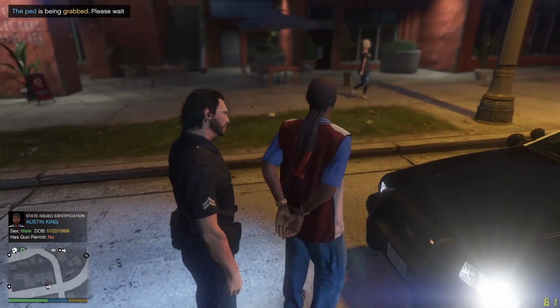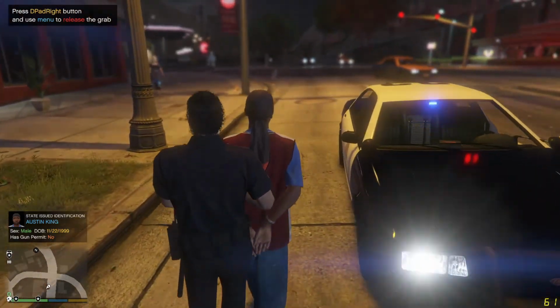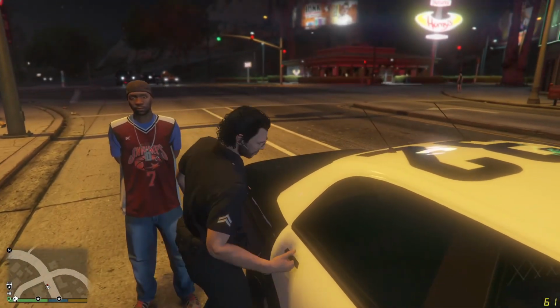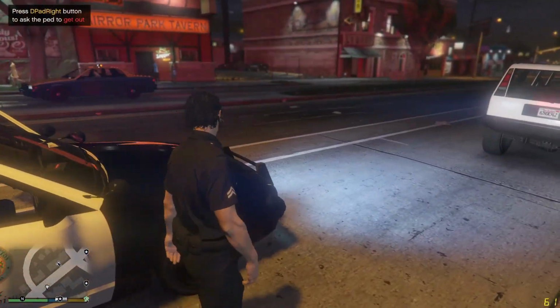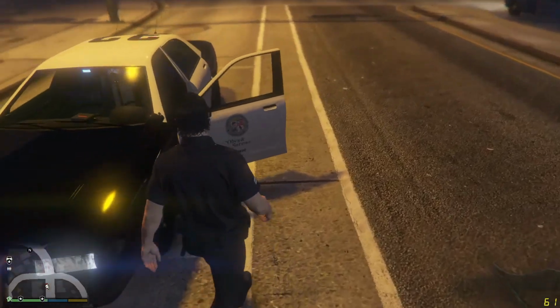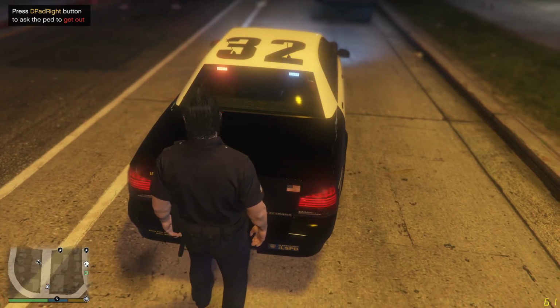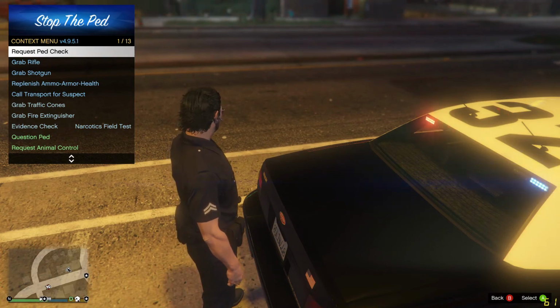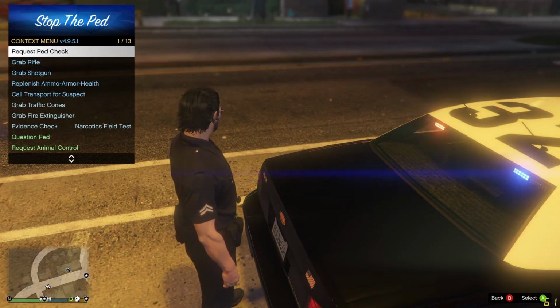Alright, right on the D-pad again. Put them in our vehicle here. We'll open the door. Guys, if you come back here to the trunk and press G, this is why I told you earlier in the video, when we were messing with our keys for LSPDFR, to change that G key and put none there. It's because of the stop the ped.